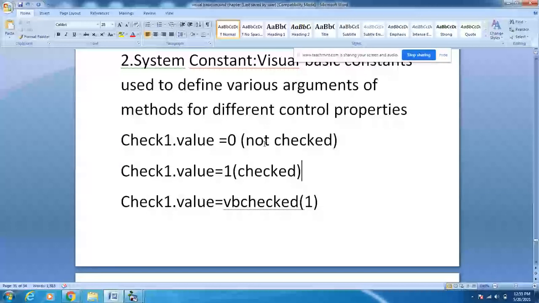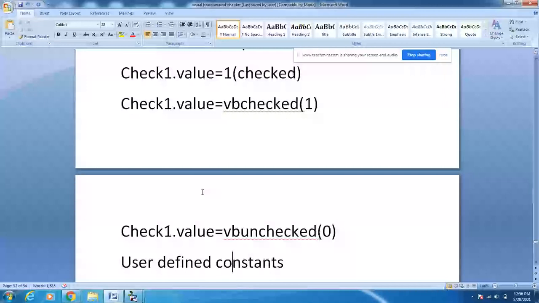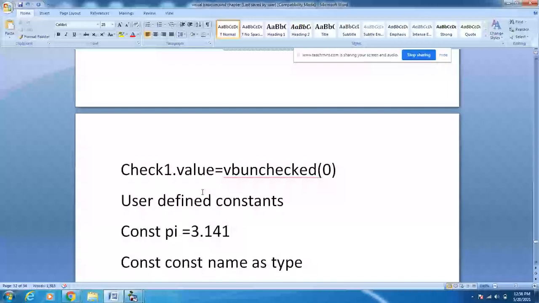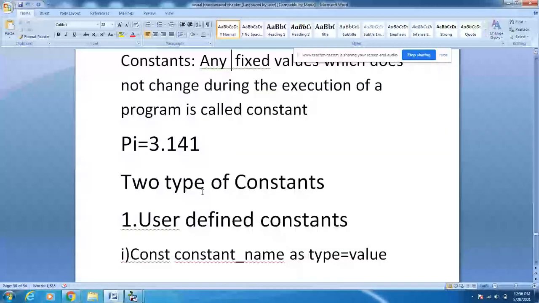Value is the property of the control. Control means tool. What is the tool? Checkbox, Check1, and the value is 0 or the value is 1. If you tick, it is 1. The constant value will be 1, or vbChecked, also 1. Unchecked means 0. This is your system constant. So these are the two things, students: user defined constants and in VB the system constants.